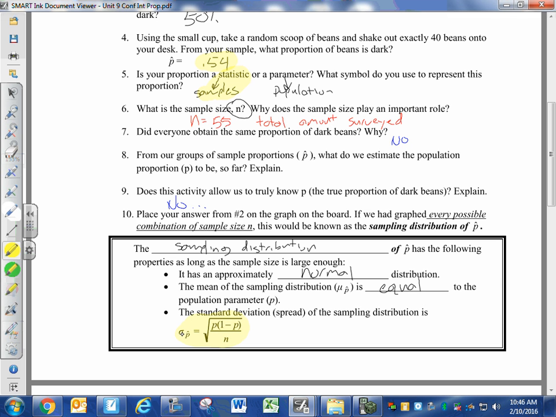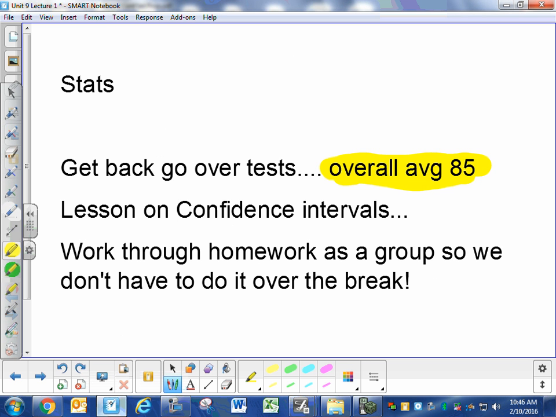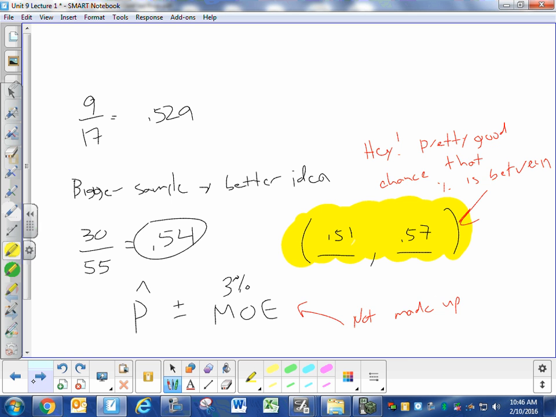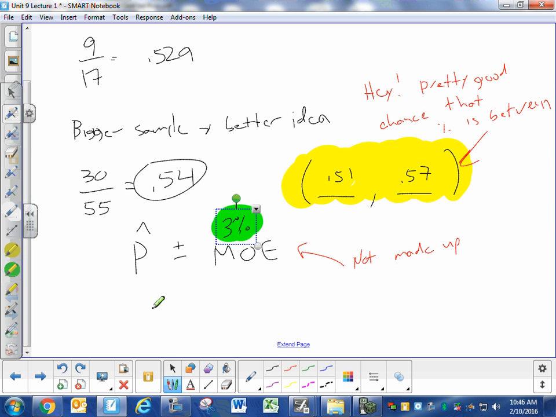Now, it takes AP Calculus 2 to be able to derive this. Here, I'm just going to tell you this is how we are going to find our sample standard deviation. Now, why do we need a sample standard deviation? Well, we're not going to just make up values to add and subtract for our margin of error. We're not going to just make up 3%. Instead, we will use specific values that we will add and subtract based off of how confident we want to be about our range. We will take a z-score.